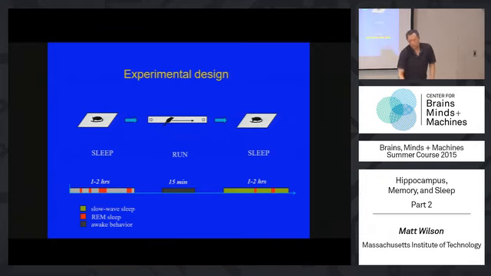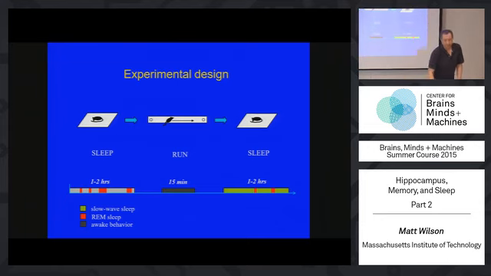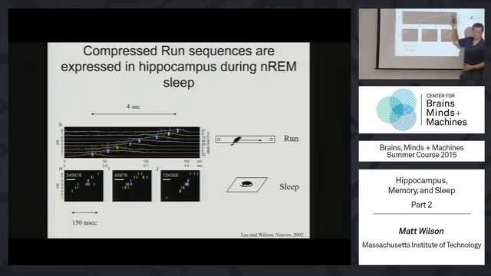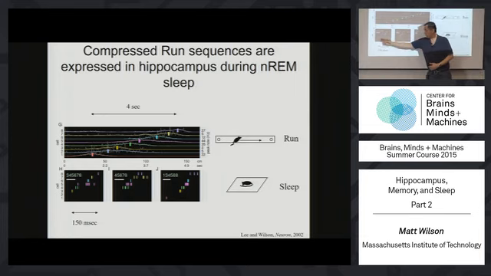So what goes on during sleep? In the simple experiment, we look at the activity when the animal is performing a behavioral task, and then we examine activity during sleep, both before and after, and ask, is there anything about behavioral experience that changes activity during sleep? What we found was that if you look at activity during behavior, in which you think about these spatial sequences being expressed, and you look during sleep afterward, you find that the spatial sequences are expressed again. So the hippocampus replays the firing of these cell sequences, but at a time scale that appears to be compressed relative to the behavioral time scale.